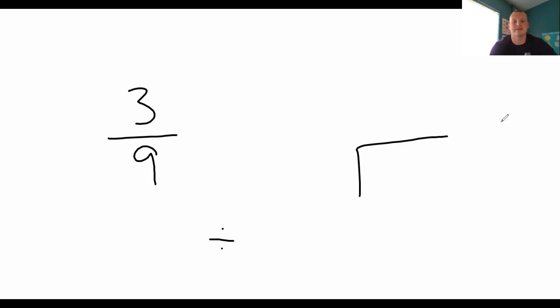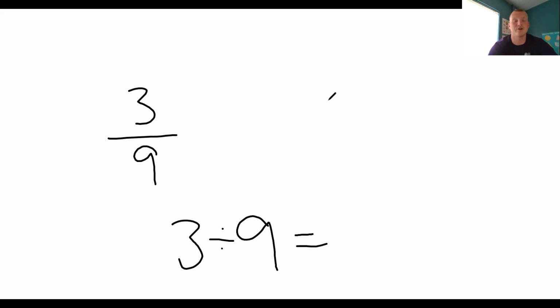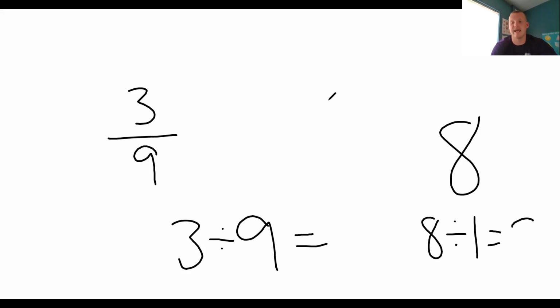Logan, how would I write this? Yeah, I would just write 3 divided by 9. Your numerator is always listed first. So if we had the number 8, this would be written as 8 divided by 1, which is just going to be 8. Or if you were writing it in fraction form, it would be 8 over 1, which would just equal 8. Does that make a little more sense? Help a little bit? Okay.